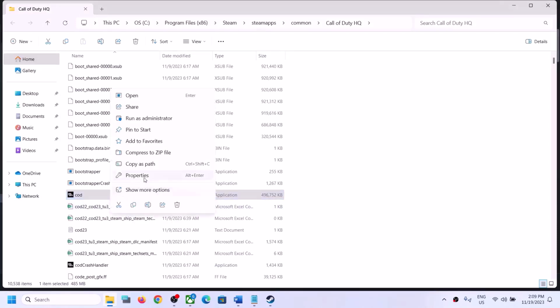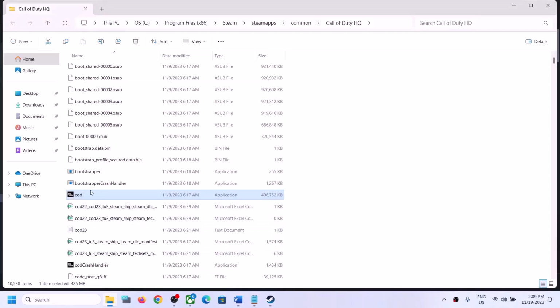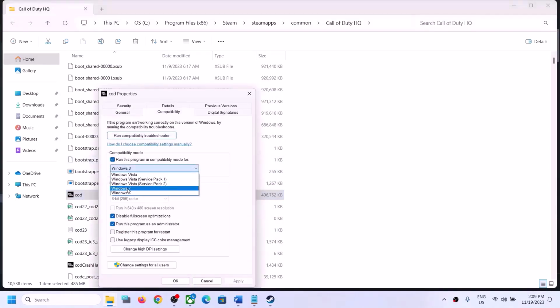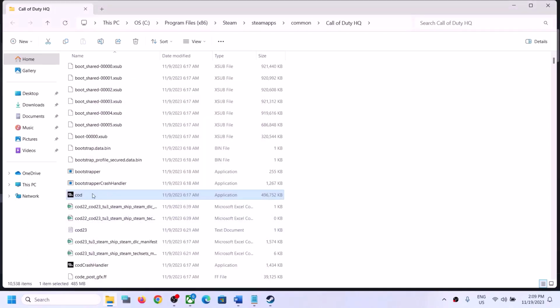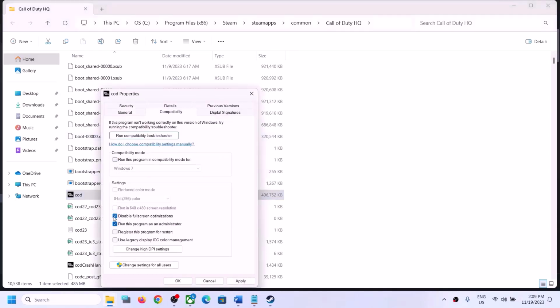If you're still facing the problem, then make a right click once again, select properties, and this time put a check on disable full screen optimization and then put a check on the box which says run this program in compatibility mode for and select Windows 8, click on apply, click on OK, make a double click, launch the game. If that does not work, this time you can try Windows 7 over here and then click on apply, click on OK, make a double click, launch the game. Now if the game is still not launching, in that case, you can uncheck all these boxes and then follow the next step.